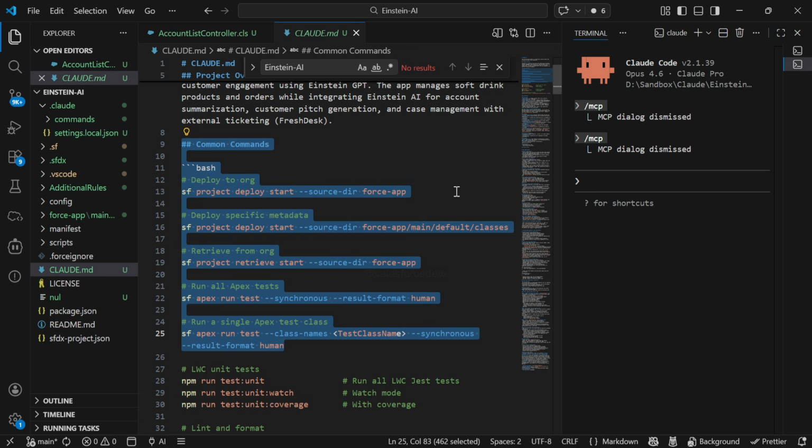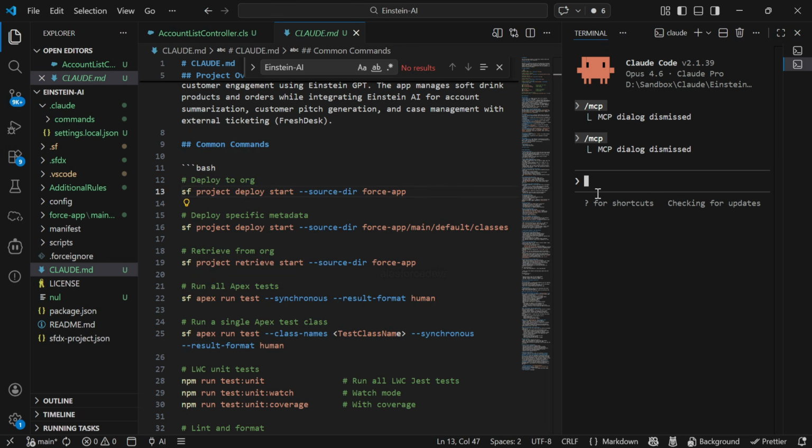But now since we have connected it with Salesforce, we can say: update this claude.md file, the deployment part, mention that to use Salesforce MCP always, and only in a case that Salesforce MCP fails, then it should use SF commands.